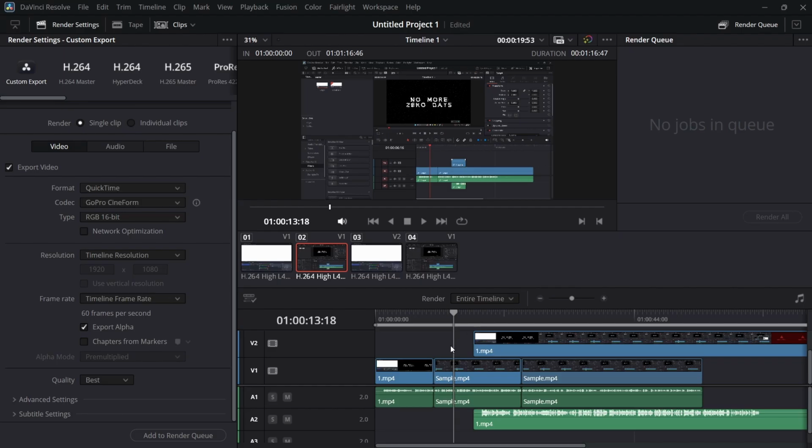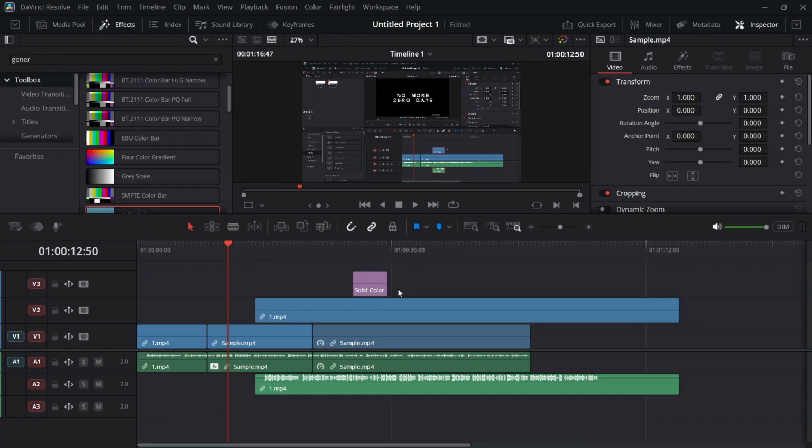In this quick tutorial I'm going to show you how you can fix the issue of media offline randomly flashing on the screen of the video that you export from DaVinci. That issue simply happens because of the cache stored with data that the file does not access. So in order to fix it, just simply clear the cache.